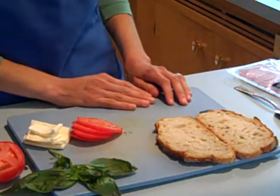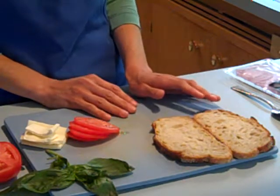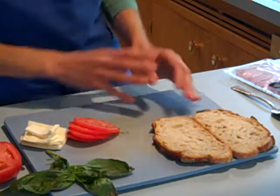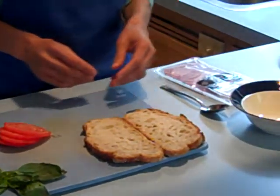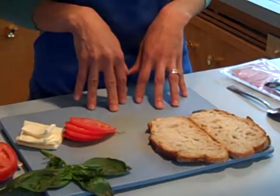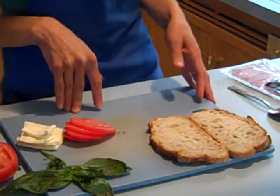With your sandwich, here's some nice Italian whole wheat bread. This works really well on a baguette as well, or on ciabatta rolls, if you know what those are, they're dusted with flour. And in Italy, sometimes all you get is this, this, and this, but I like to put a little dressing on it, which is extra virgin olive oil and balsamic.